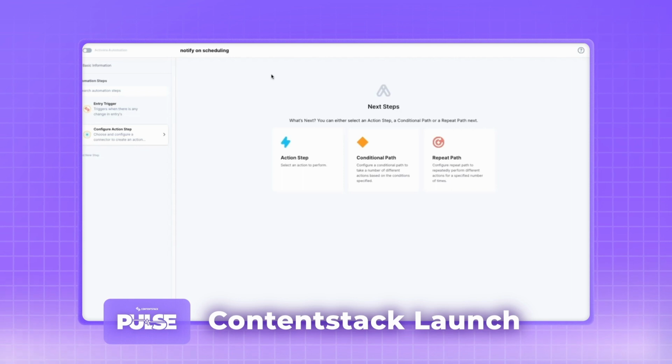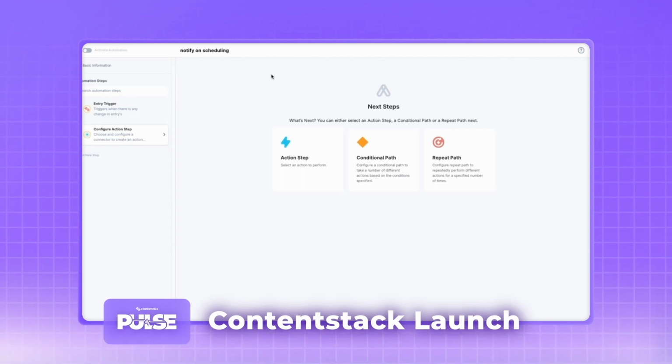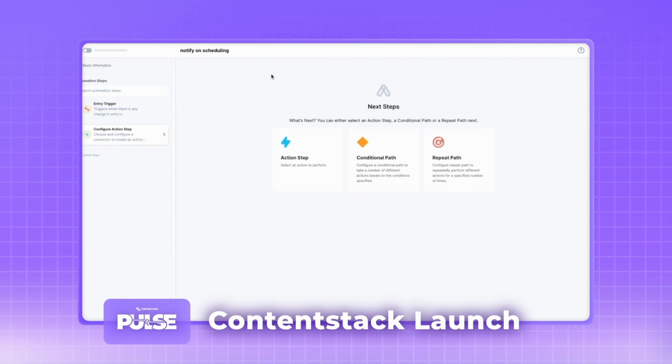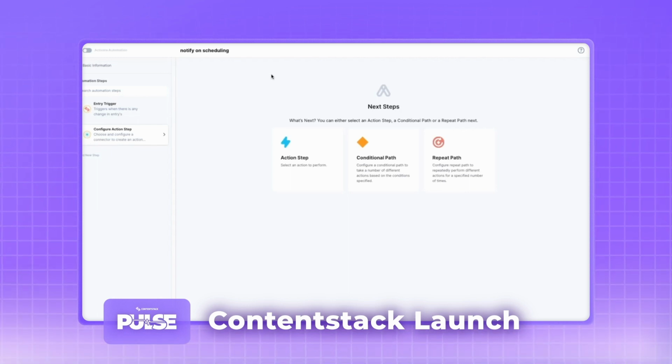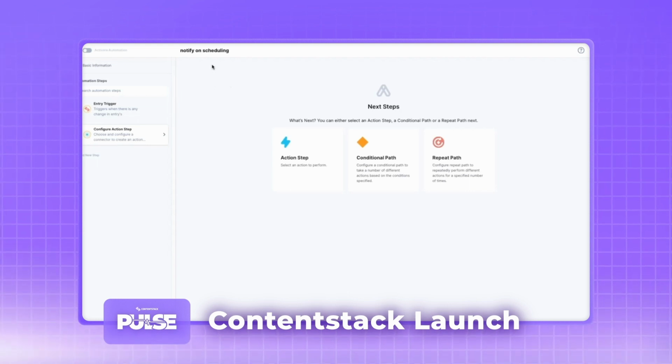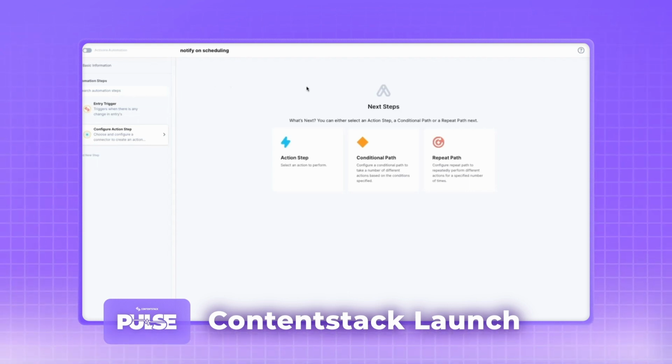We're not in Launch. We're going to show this visually in Automation Hub because, of course, with all of our products within the Contentstack portfolio and family of applications, we do ensure that they work very seamlessly together and are better together than they are apart. So in this case, I have just a basic automation, just some simple notification on entry changing.